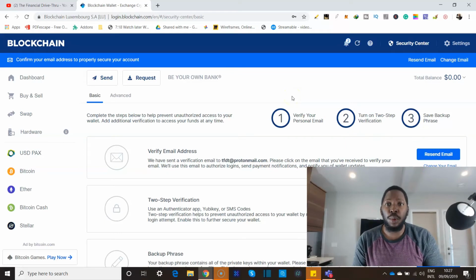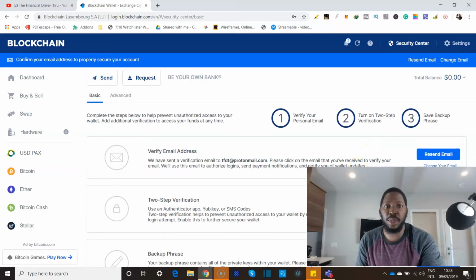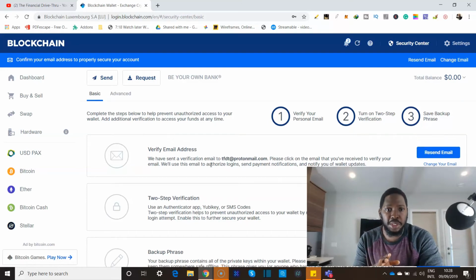Now, once you set up your wallet, what I want you to do immediately is go to the security center. Remember, this is money we're dealing with, okay? Cryptocurrency is money, right? So first things first, what you want to do is make sure your money is safe and that it's fully in your control. So you come to the security center and here you could actually do either a basic or an advanced setup, right? Depending on how computer savvy you are, you should do something in the advanced section. But even if you don't, the basics are pretty simple.